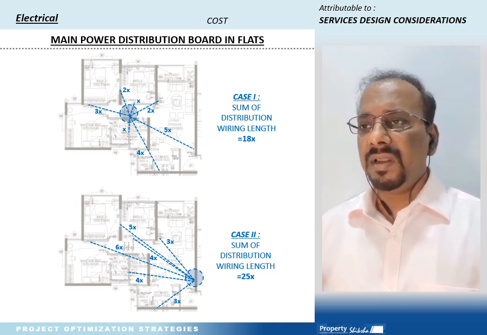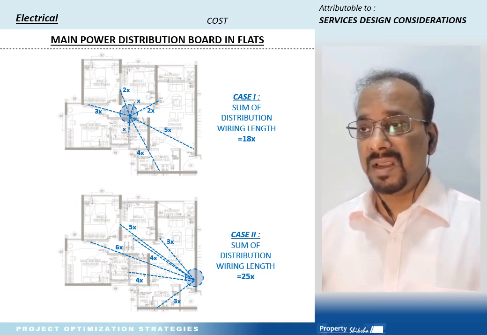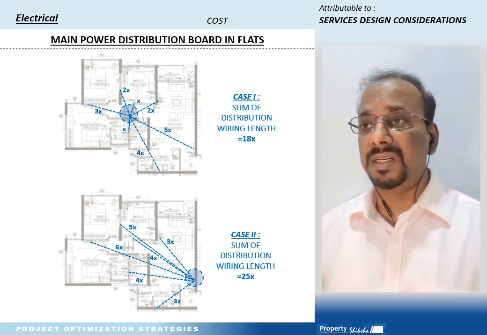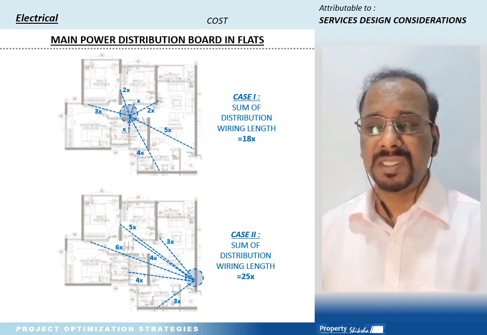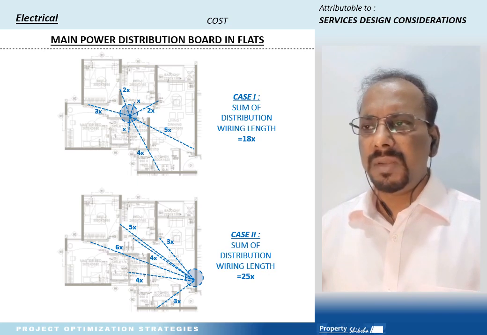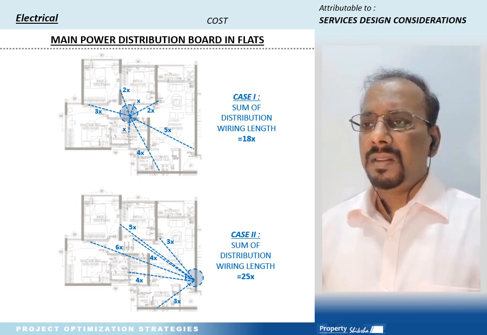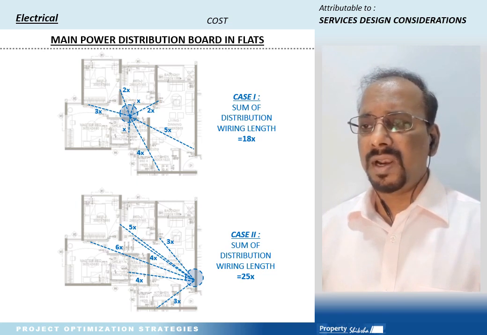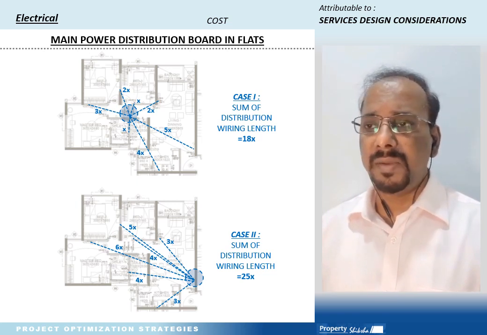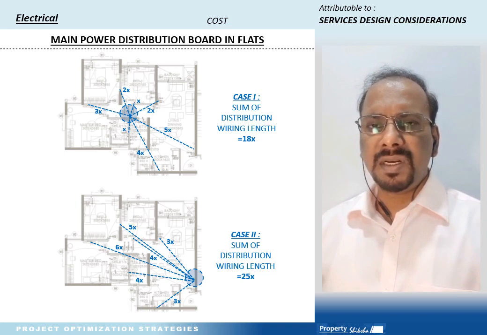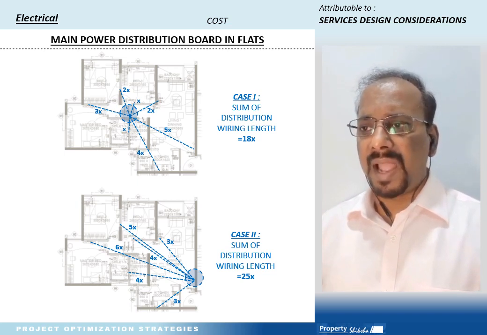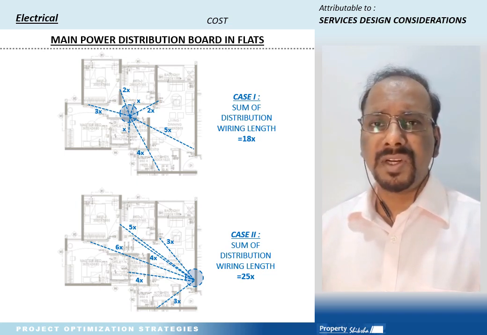In case 1, the DB is shown at a central location with a supply connection from the main entrance point, and further its distribution is shown to the other interior spaces. And in case 2, the DB is shown at an entrance location and further its distribution is shown to other interior spaces. Then I have tentatively calculated the distributed wiring length, which shows the shorter length required in case of a centralized location of the DB. Such optimization considerations, if adopted in planning, can lead to cost optimization of a project.